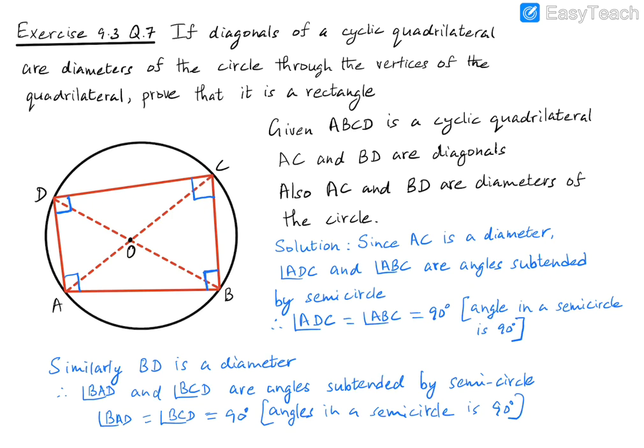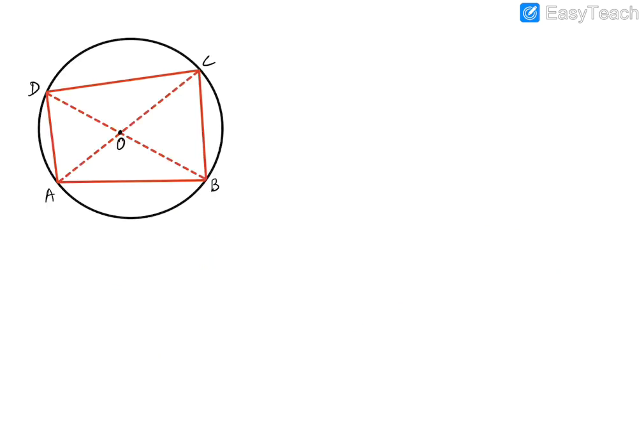And we also notice that the opposite angles are equal. So for example, angle BAD is equal to angle BCD, which is 90 degrees. And similarly, the angle ADC, which is here, and the angle ABC, which is here, are also opposite angles and they are also equal. So we have now that the opposite angles are equal as well as 90 degrees. So therefore, we can now state that the opposite angles are equal, and also each of the four angles in this quadrilateral is 90 degrees.